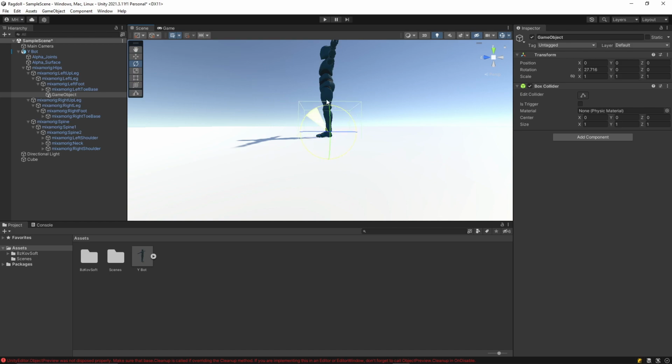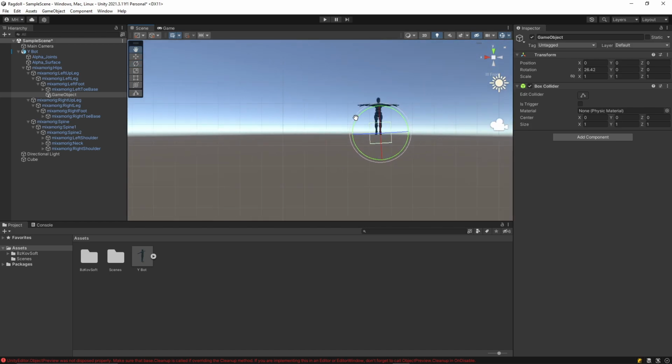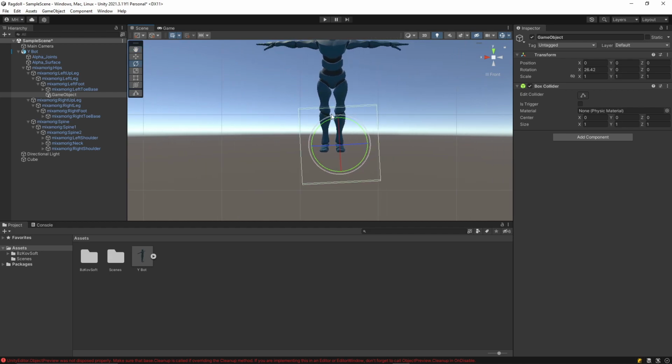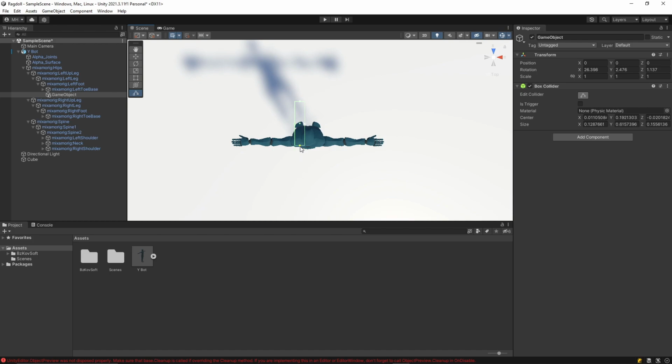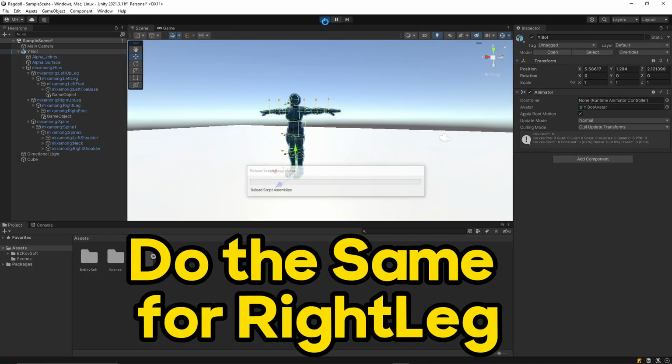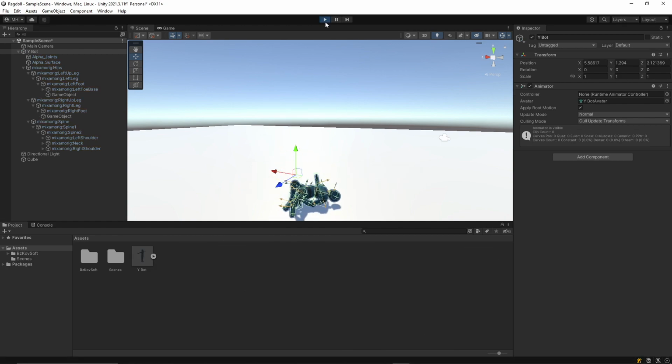And then rotate the box collider. Let's change it into isometric, so we can see if the box collider is at the proper angle. We just straighten it. Then we change the size by clicking on edit collider, and we just go down, push it a bit up, move it closer. Let's go to the top view and push it like that. Let's play. There we have a Ragdoll.